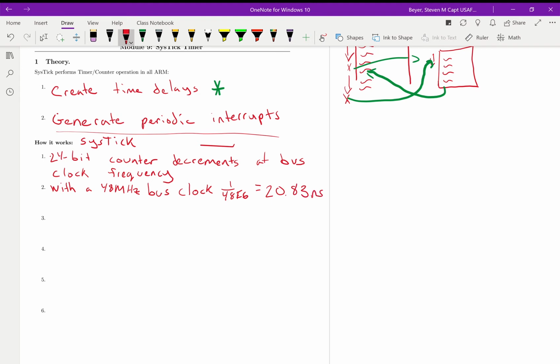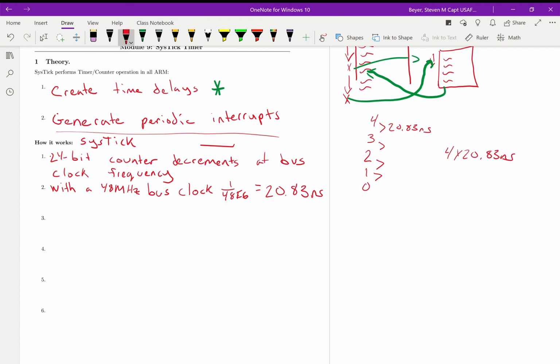So say my clock's starting at 4, 3, 2, 1, 0. It's going to take 20.83 nanoseconds, 20.83, 20.83, 20.83. So this timer, which would count down from 4 to 0, would take 4 times 20.83 nanoseconds.